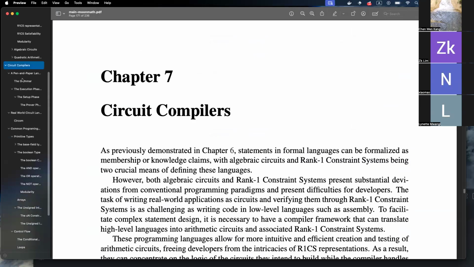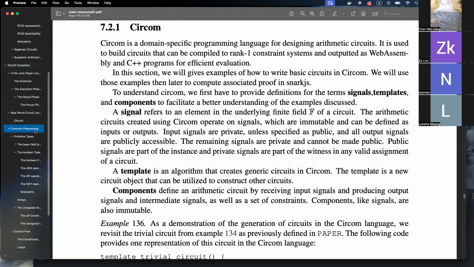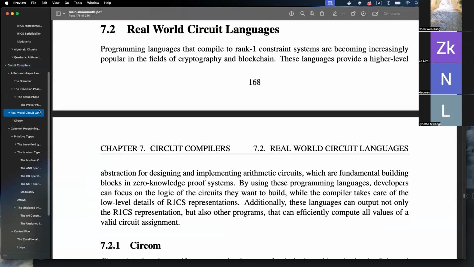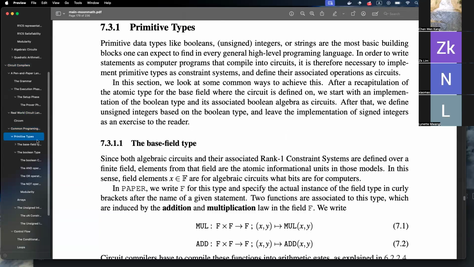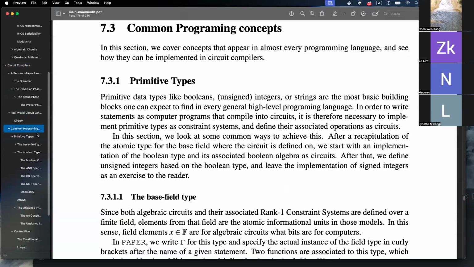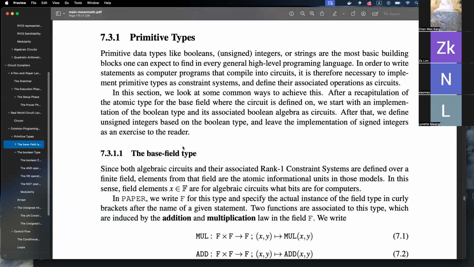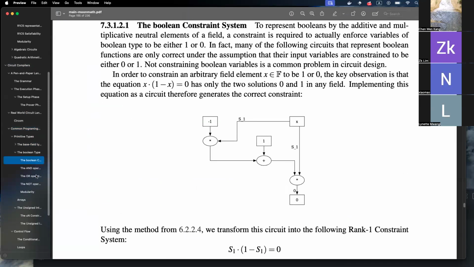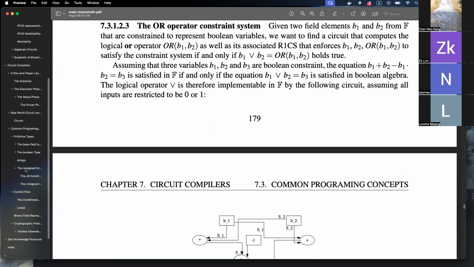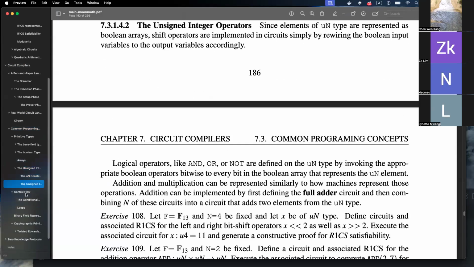That's essentially it. Actually, this chapter is all about how, when we're writing a circuit compiler, or trying to make a circuit language, I suppose, how does it look practically to write a circuit? If you have any questions on this, we can go into detail. But for now, I think that's all that I have for today.